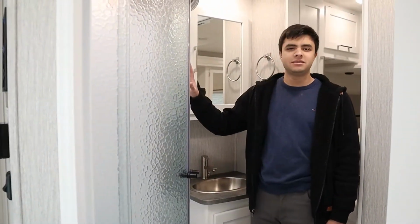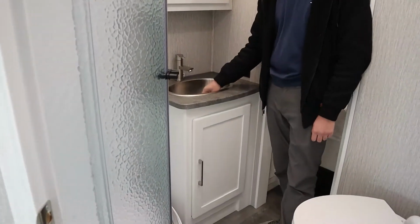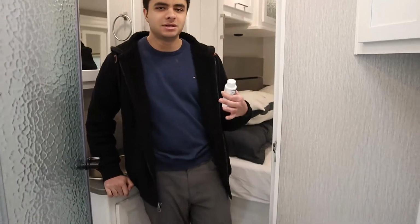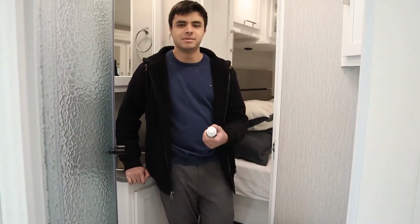We also have a standard shower here, and we have some bottles of solution in the sink here. This is just for the toilet, just to keep it fresh. If the smell comes up from the black tank, you can just pour a bit of that down there.